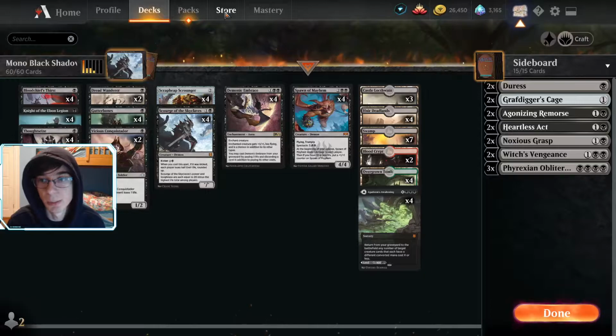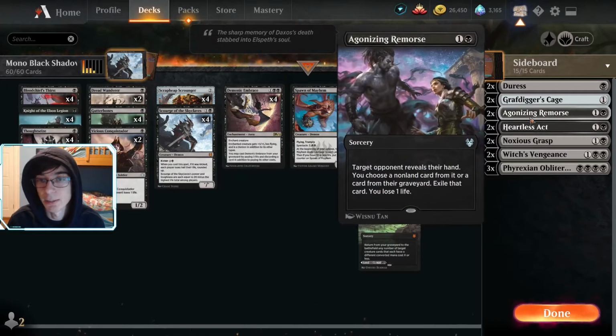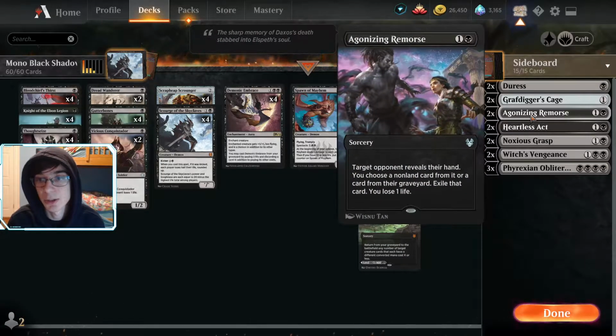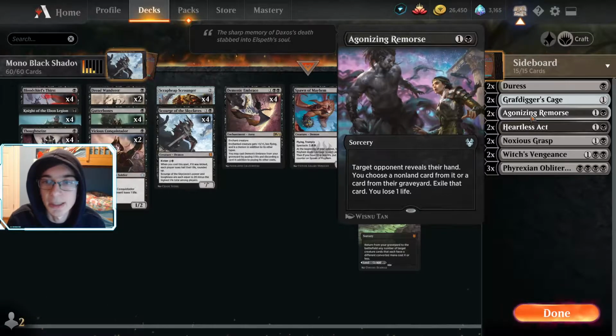Let's move on to the sideboard now. We've got some more hand disruption in the form of Duress, which is cheaper, and Agonizing Remorse, which can exile and hit creatures. It's also very good against Uro, since the aforementioned exile means that Uro can't come back.